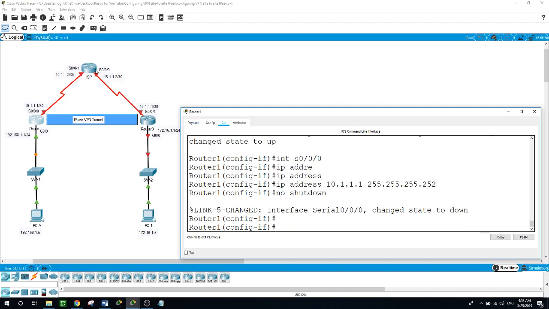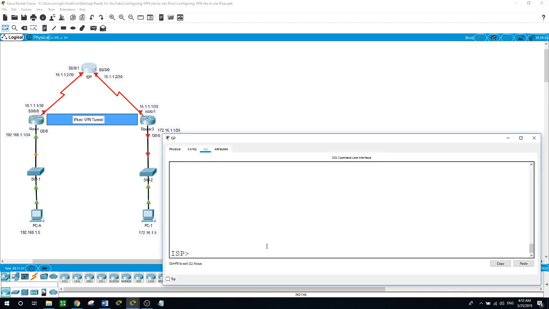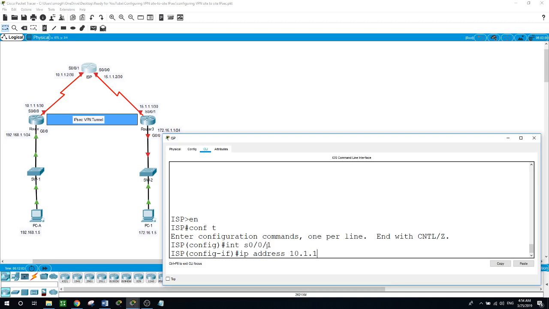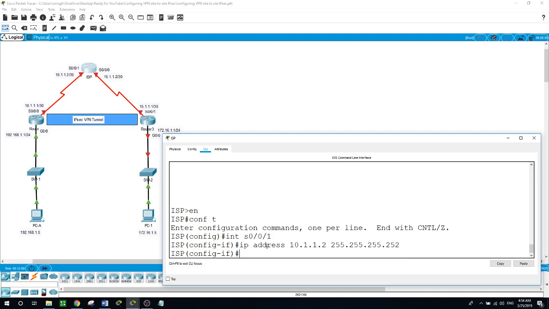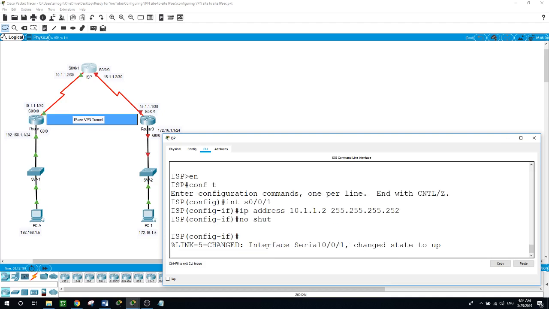Now go into the ISP router, enable, configure terminal, the interface facing router 1, serial 0/0/1, IP address of 10.1.1.2 with /30 subnet mask, and open the port.